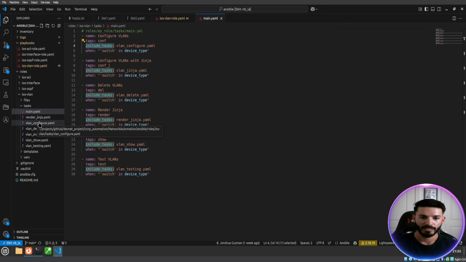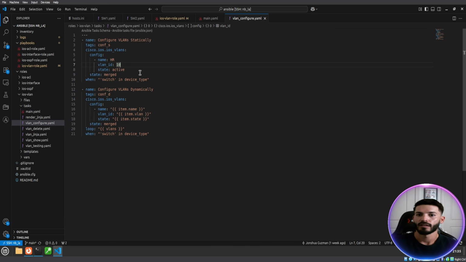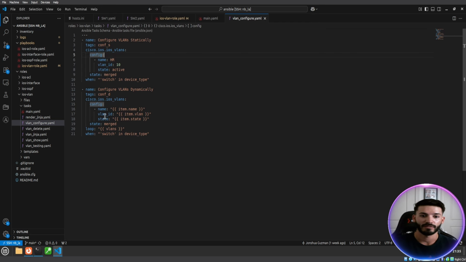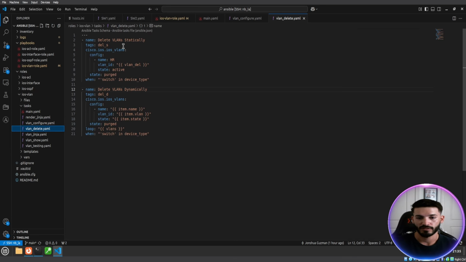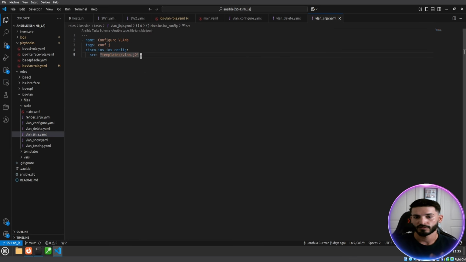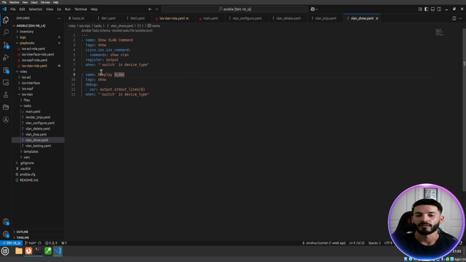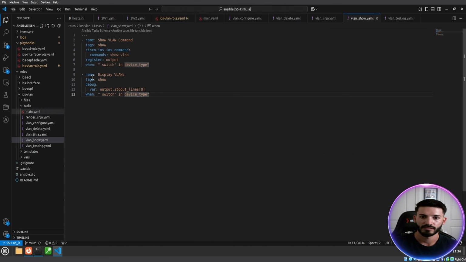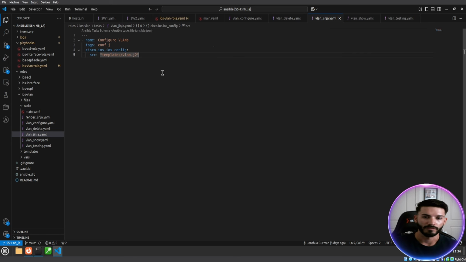So we have the VLAN configure YAML file, and this specific file has all of my tasks that are specific to configuring VLANs. This one is specific to deleting VLANs. This one's specific to the Jinja portion. Same thing as configuring, but I'm using a Jinja template, which I'll explain later. VLAN underscore show, this is going to display the configuration for my VLANs, and this is for the test. And you can see I have the test tags, show, conf, right?